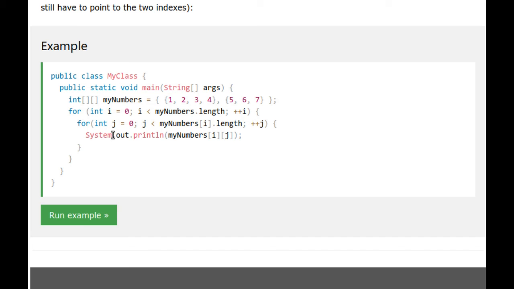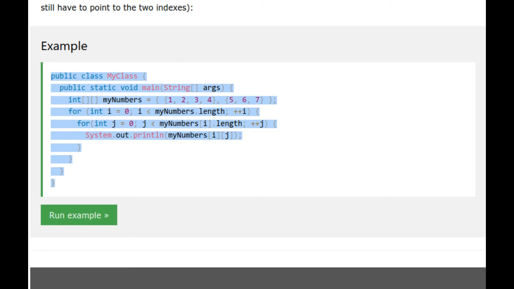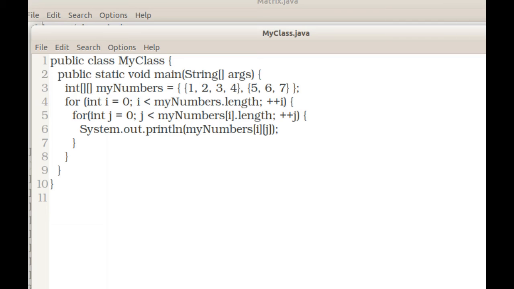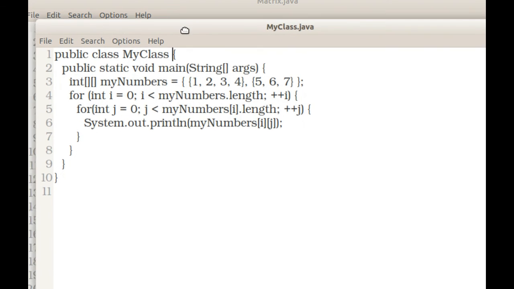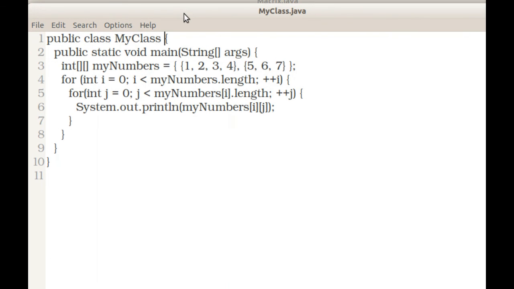So the output will be shown when we run it. I copied this to another file called MyClass.java, as the name shows here.